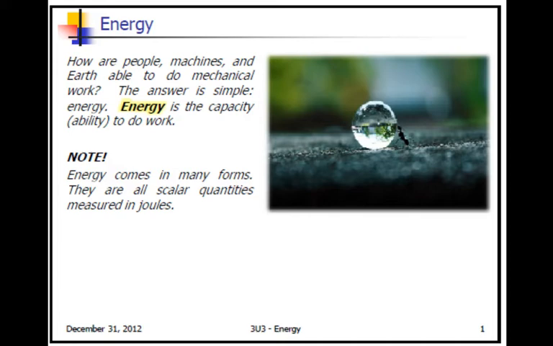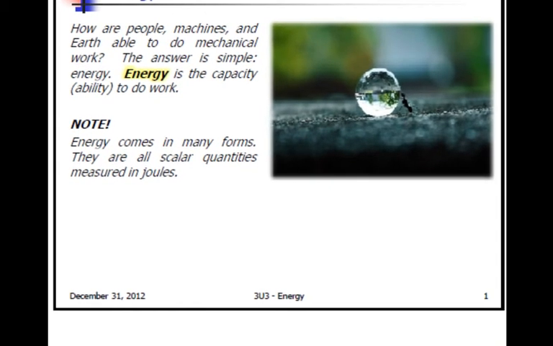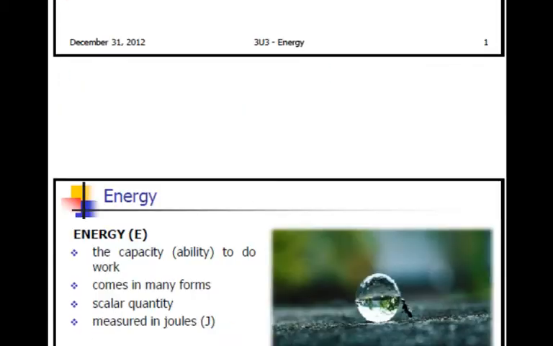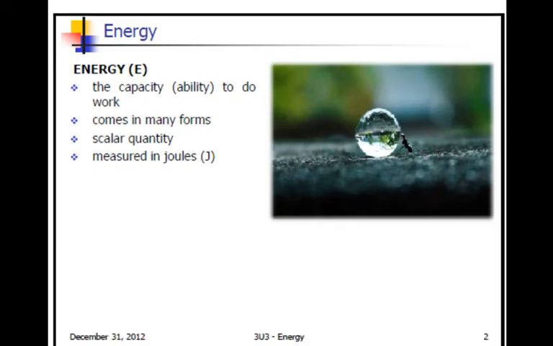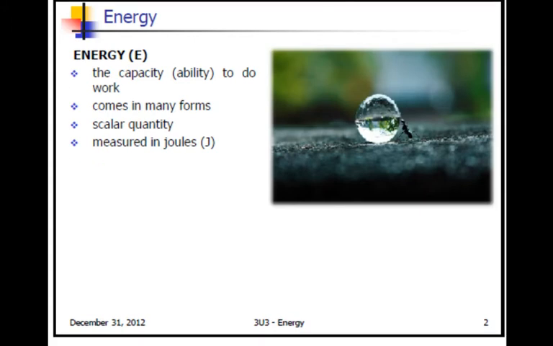But energy is a scalar quantity. There's not a direction associated with it. It is measured in joules, just like we measure work. So here's some notes to copy down about energy. It's the ability to do work, comes in many forms, it's scalar, and it's measured in joules, just as I said earlier.